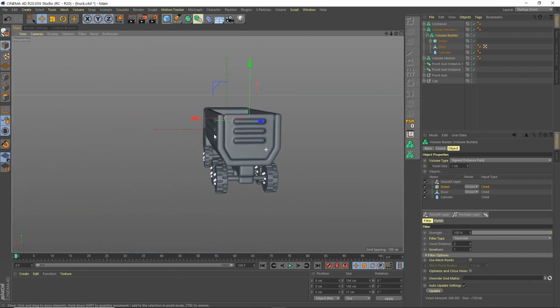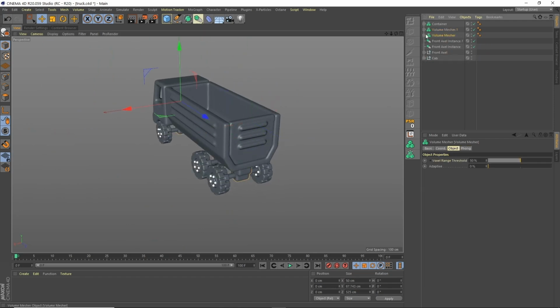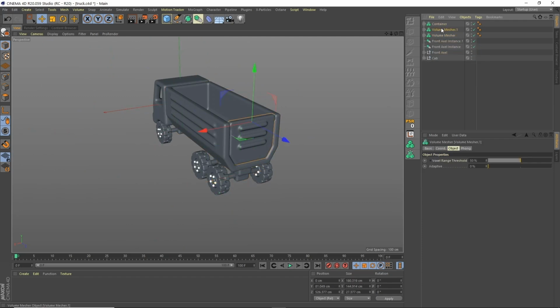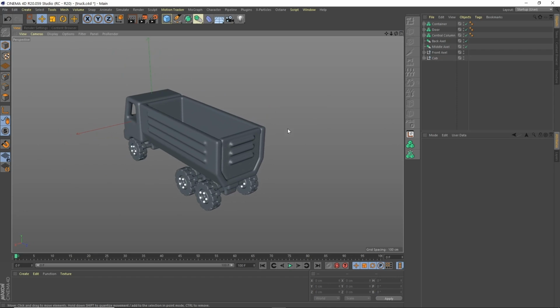Yeah, I think I might actually make it stick out a little bit more on the edges. So what was this one here? Our container, our door. Well, that's our base. So let's call this central column. That's front axle, middle axle, back axle, or rear, I guess. Okay, let's set those all together.